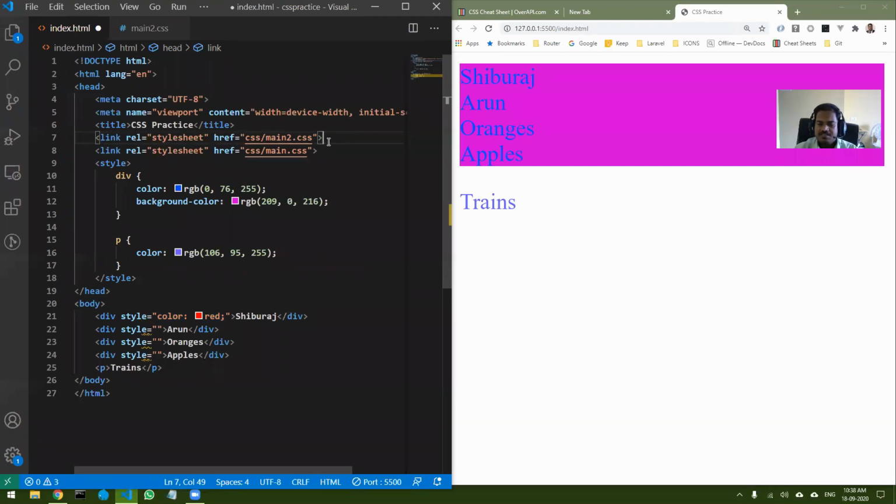Okay, now one important thing to understand is when we are learning CSS, it is fine to add inline style sheets. Okay, inline styles, it is absolutely fine. But once you start developing your code, or once you start developing your software, never use inline or style tag. Okay, try to avoid it.